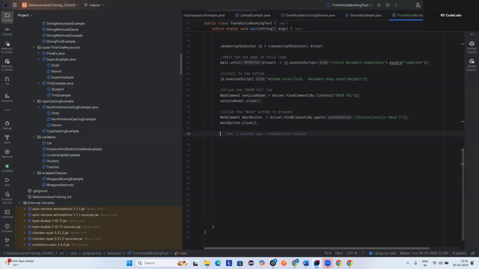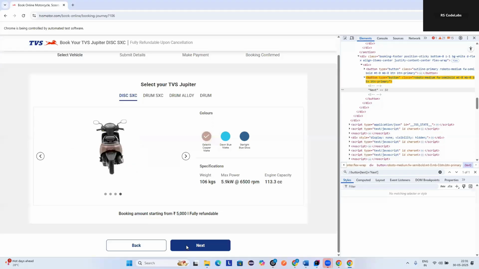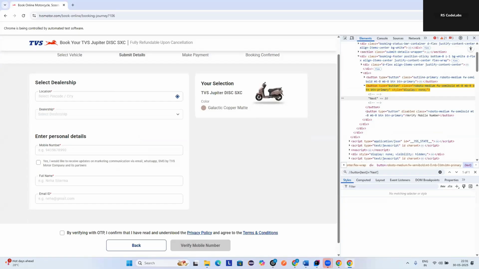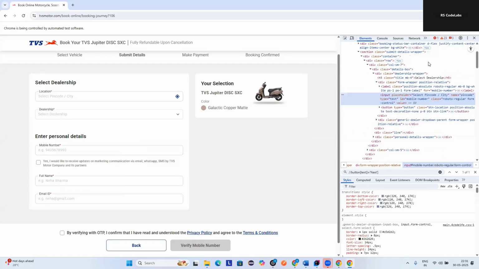After clicking, it's a next page, so you have to wait until some element comes, because it may load directly or it may take some time. After it clicks on the next button, let's wait until maybe this location field comes. Until this location comes, I would like to wait. Then first I need to locate the XPath again for this location, so let me write it.